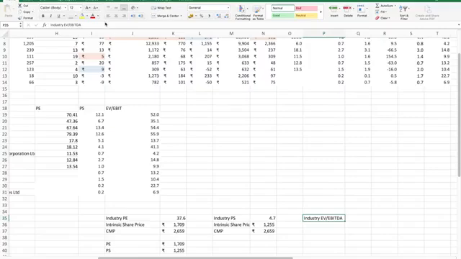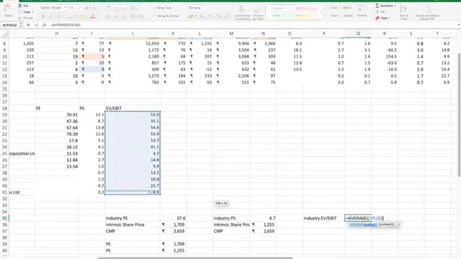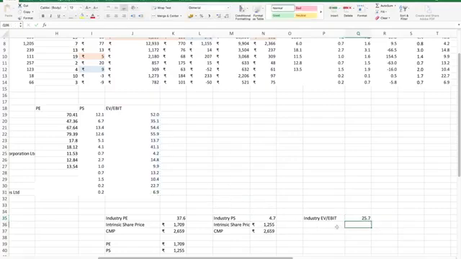Okay. So first thing you can see is, is there any outlier available here? For me, I don't think there are many big outliers. So let us consider all of these. Okay. So what we need is how we'll compute the industry EV by EBIT. In order to compute the industry EV by EBIT, we'll simply take the average of all these values. So average of EV by EBIT, all these numbers. You can see it is coming out to be 25.7.